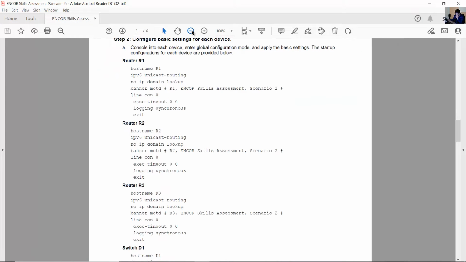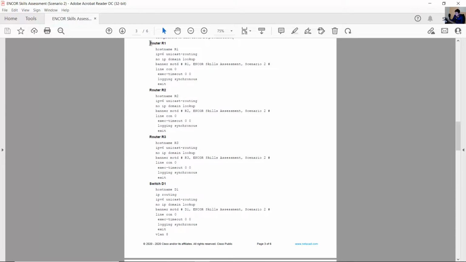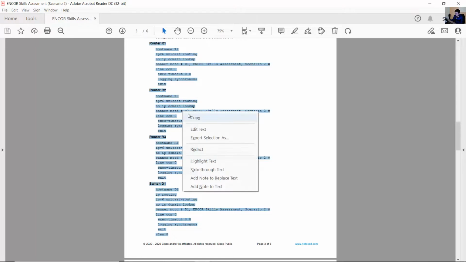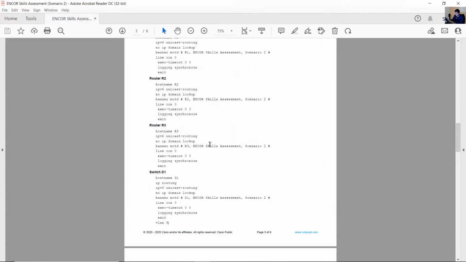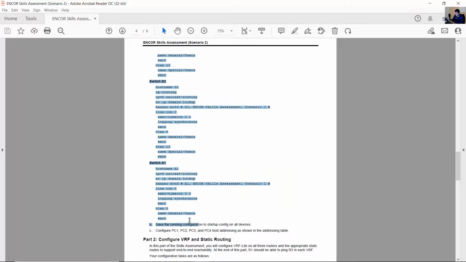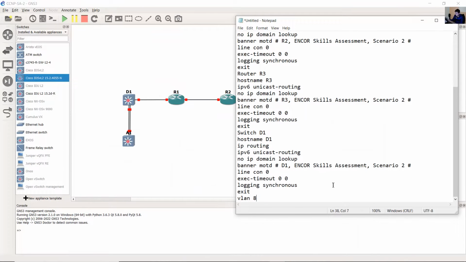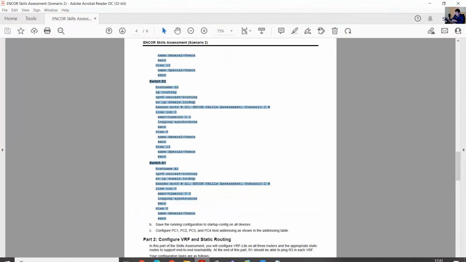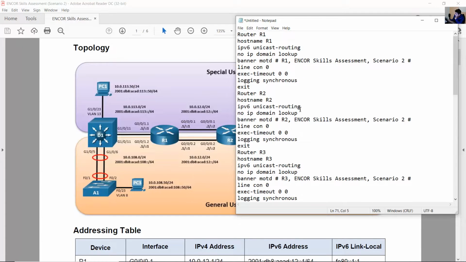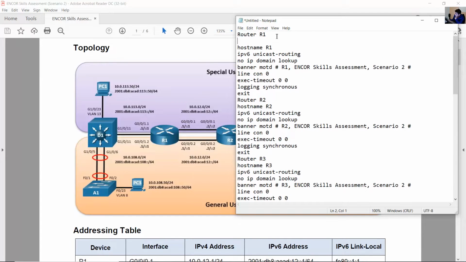Okay, copy this on Notepad. Okay, router R1: the hostname, the IPv6 unicast routing for IPv6 routing, no ip domain lookup.